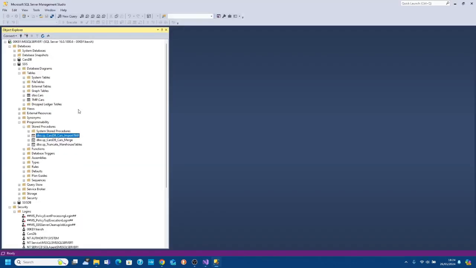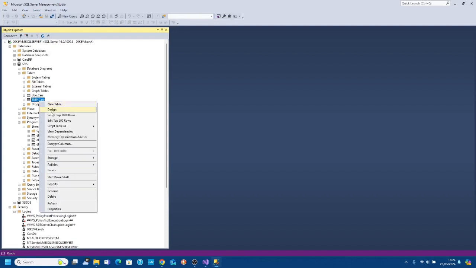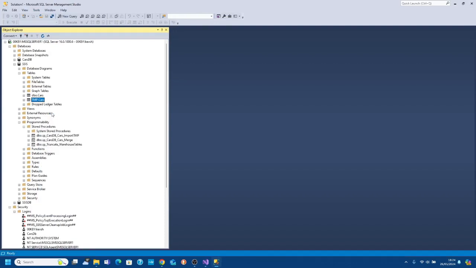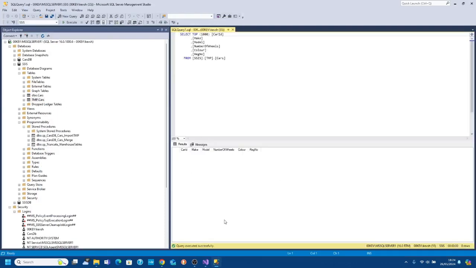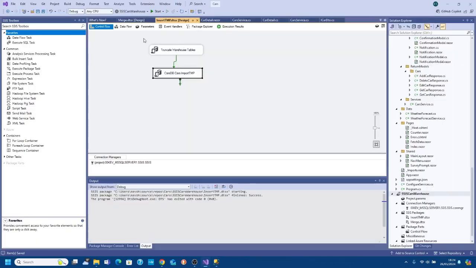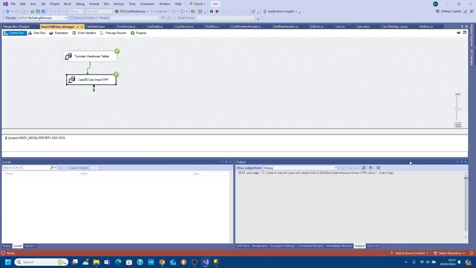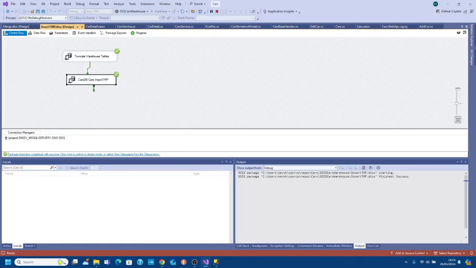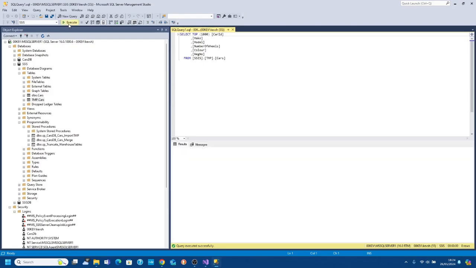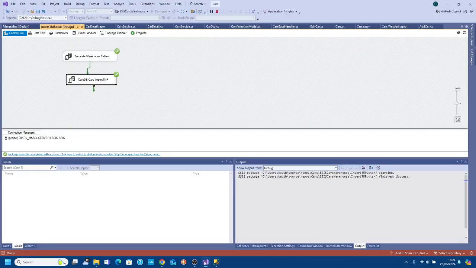So what we should find at the moment in here, we've got nothing. But then if we run our warehouse, what you can do is right click the package, execute package. There you go. So if we rerun that stored procedure, up there you go. So we're now using Visual Studio SQL Server Integration Services to do our warehouse effectively.